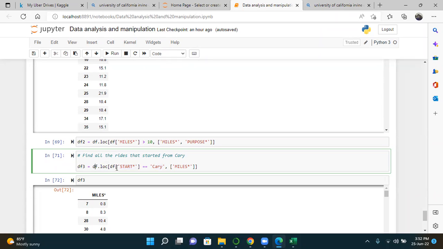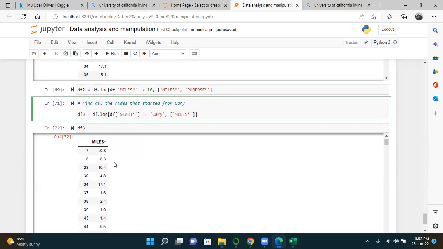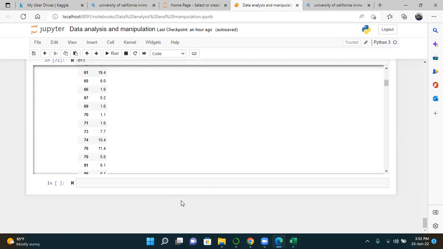So data frame df, locate the start column, then trips that started from Cary, which is double equals to this, then for each of those, print that out with the corresponding miles. So that's what this has just done. This is the index and the corresponding miles for the trips. It's done that to the end.